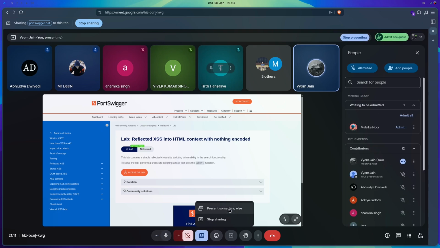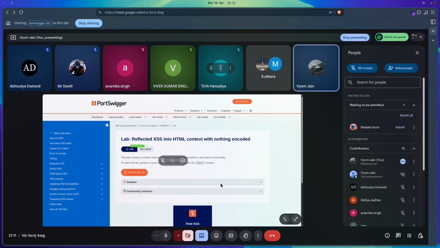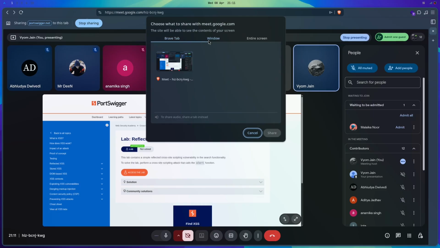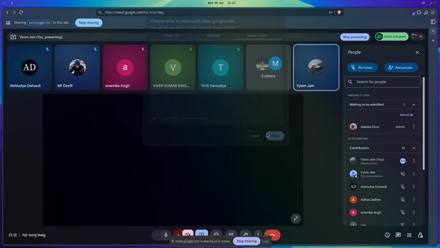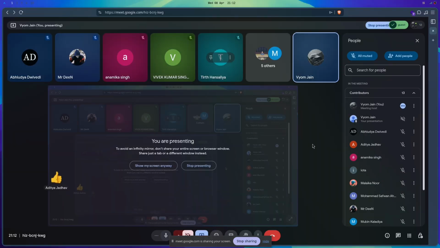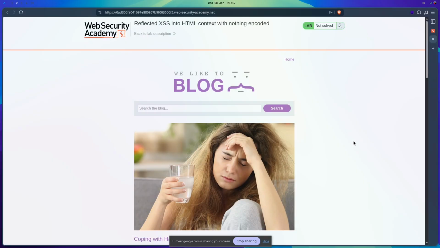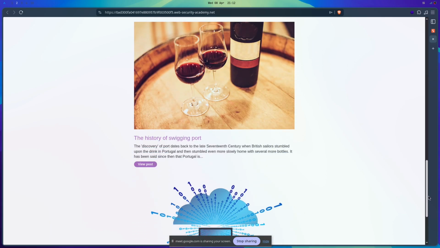So wait, you can't see? You can see my screen now. Okay. So, can you all tell me where I should first try to find the vulnerability in this page?